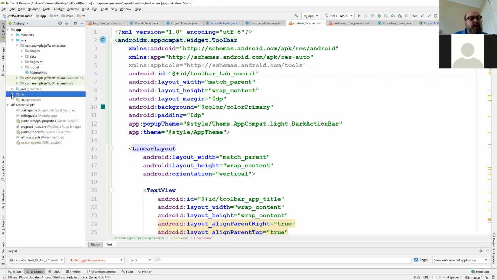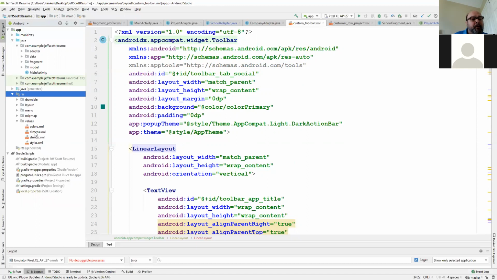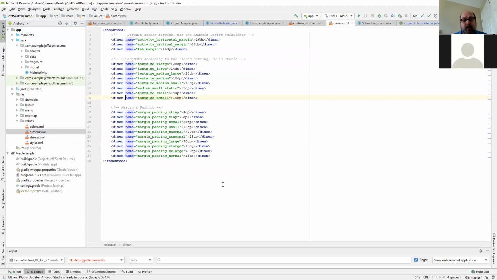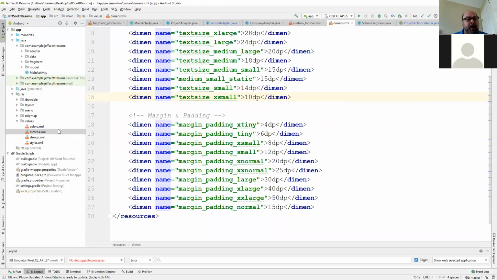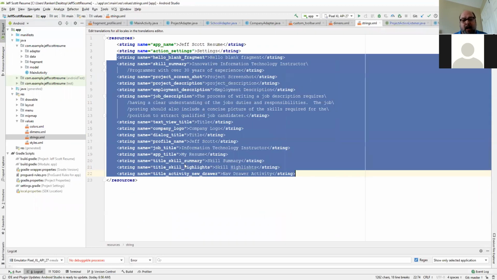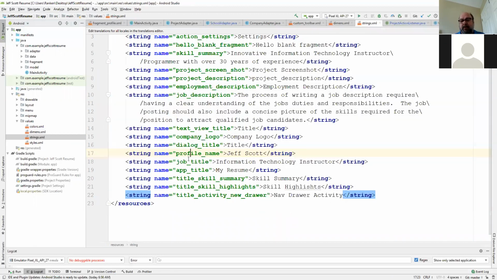There were a couple of mistakes under the res. What I put in there for the dimens had a couple of mistakes in it, I think, but they've been fixed. And the strings may have had a couple of mistakes in it, but they've been fixed. So everything that's in there has been fixed to my knowledge.